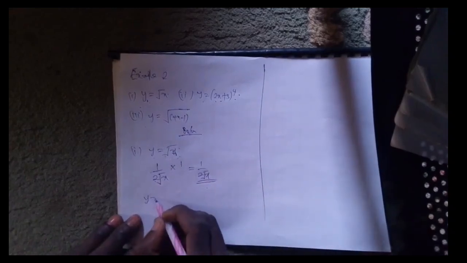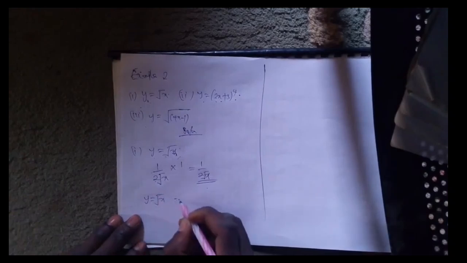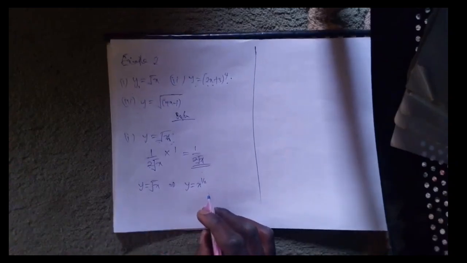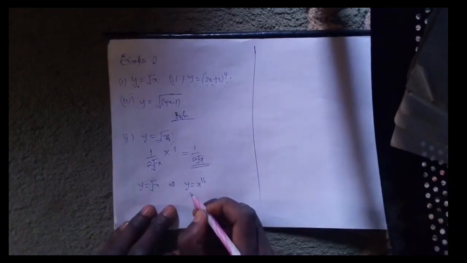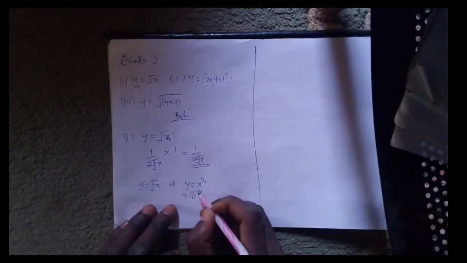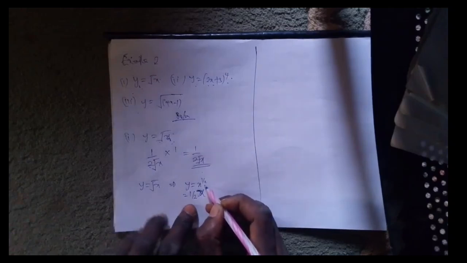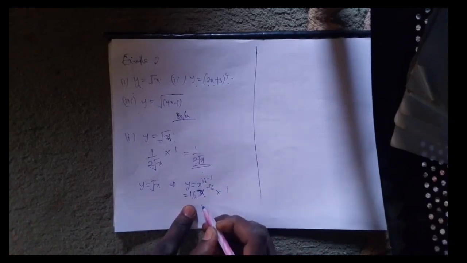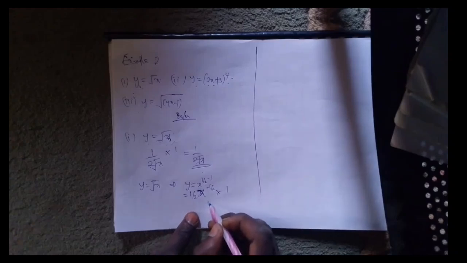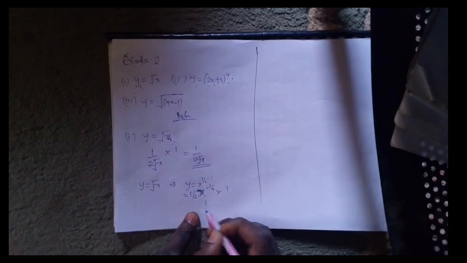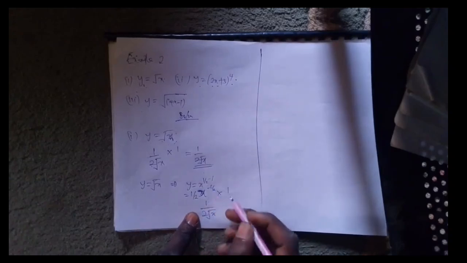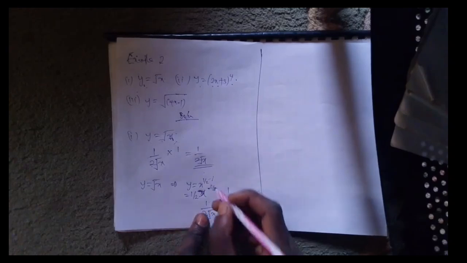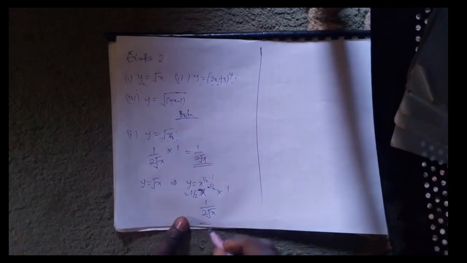Just like this. Y is equal to root x, and then the same thing as y is equal to x power half. And then using the general shortcut formula, half times x to the half minus 1, which is going to be minus half, times the derivative of the inside, which is 1. So it's going to be 1 over 2 root x. Why? Because x power minus half will be at the denominator and 1 will be at the numerator. Okay, that's it. Final answer.